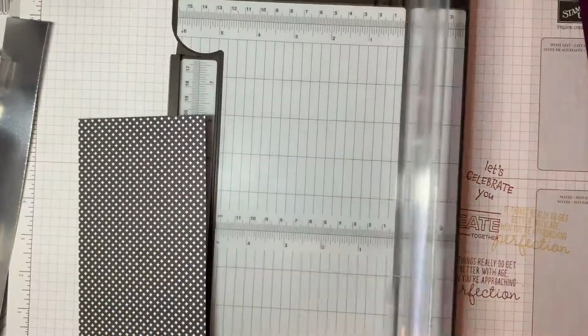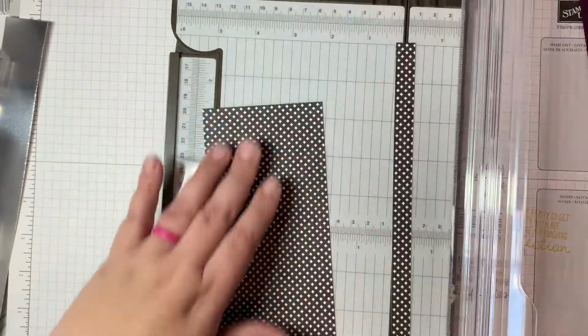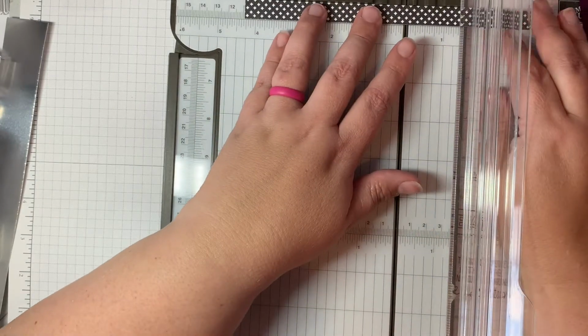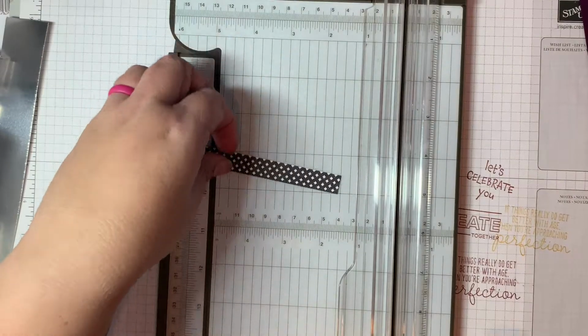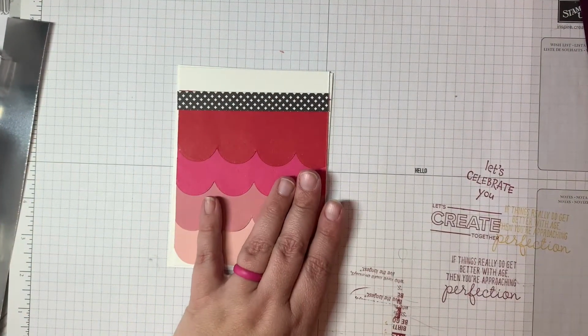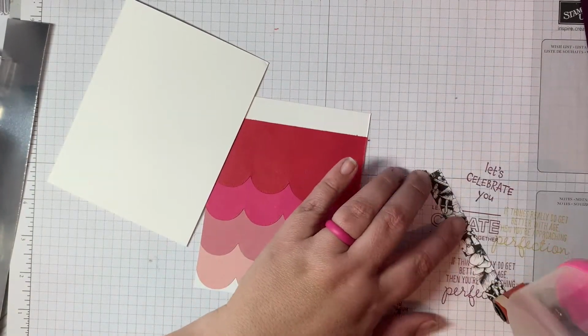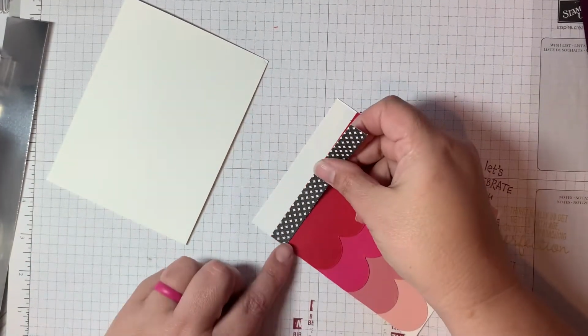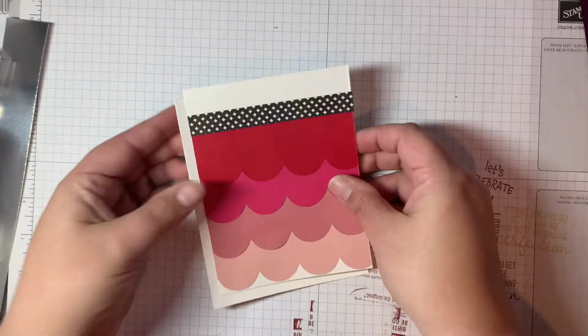So now we're going to pull out a piece of black and white paper. This is out of the new January to June mini catalog, and I cannot remember the name of it to save my life. But I really like this pack. On one side you have black and white floral images, and on the other it's black and white graphic images. So this kind of just creates a band across the top that finishes off that edge.